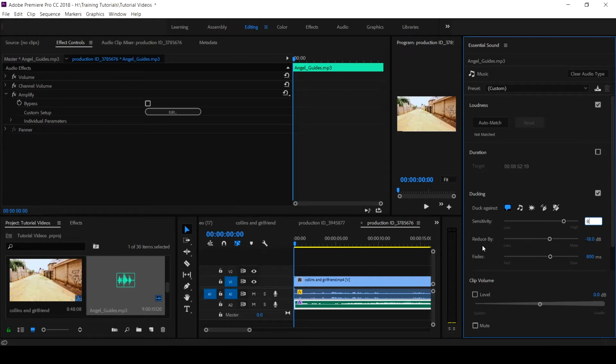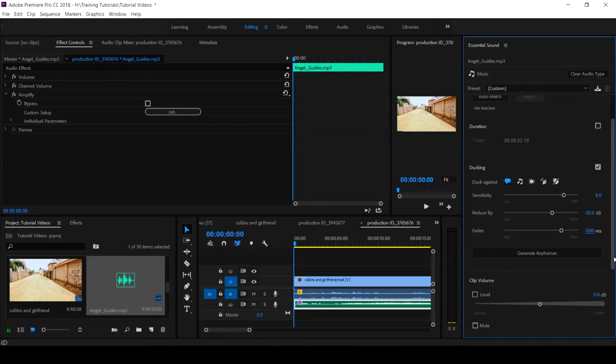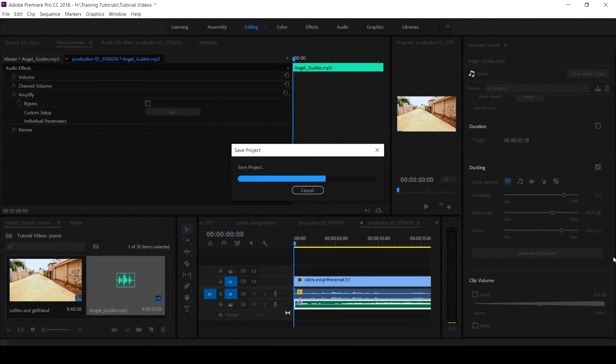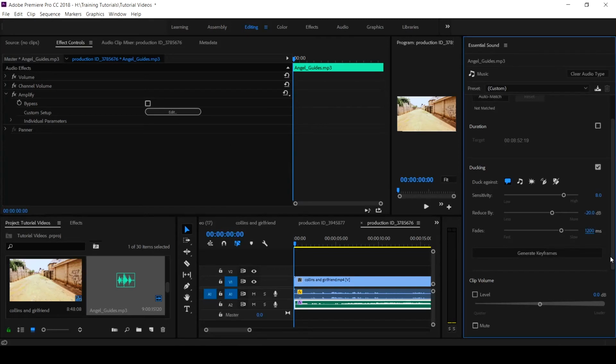Then the reduce by implies how you want the audio to be reduced where dialogue is taking place. So where there is no dialogue, it picks up and plays through. When there is dialogue, it goes down. This also is dependent on how loud your music is. Let's take this one, -20, which oftentimes is safe. So enter. Then I use the fade to 1002 as the fadeness. This means that when it's going into dialogue, how would you want it to fade? So this is how I often make the settings.